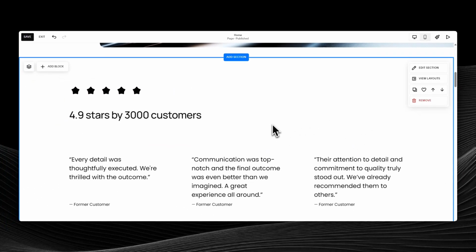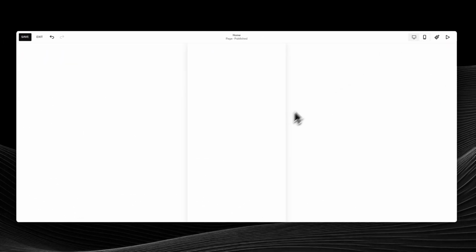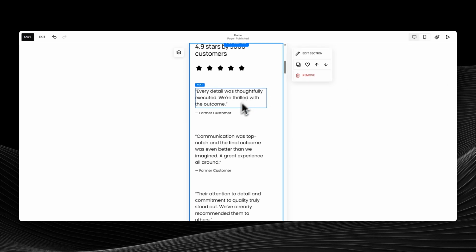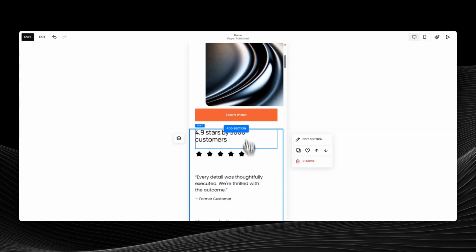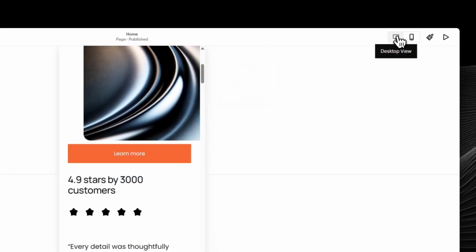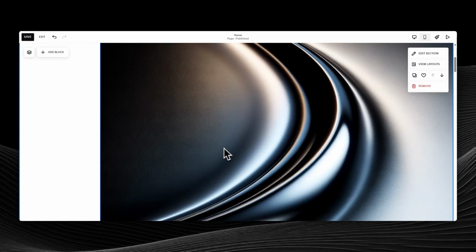Before you move on, take a quick look at the mobile view. Make sure lines aren't too long, text is legible, and images don't crowd the screen. Squarespace auto-saves your changes, so when you're happy with the look, you're done. Revisit this section periodically to refresh quotes, so your testimonials stay current, relevant, and aligned with your offerings.